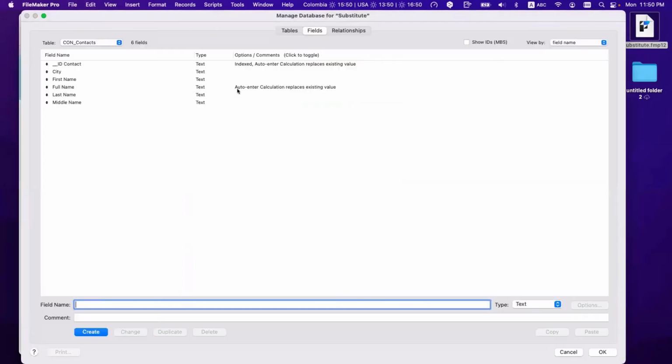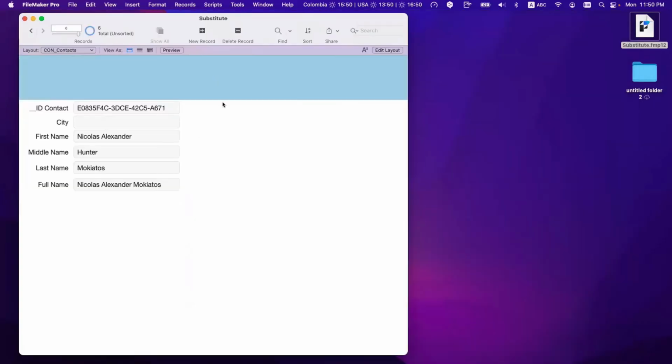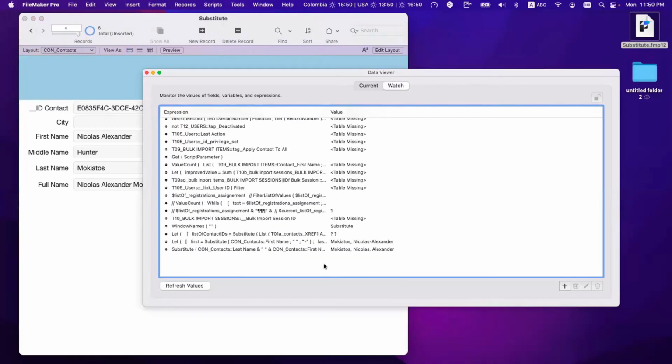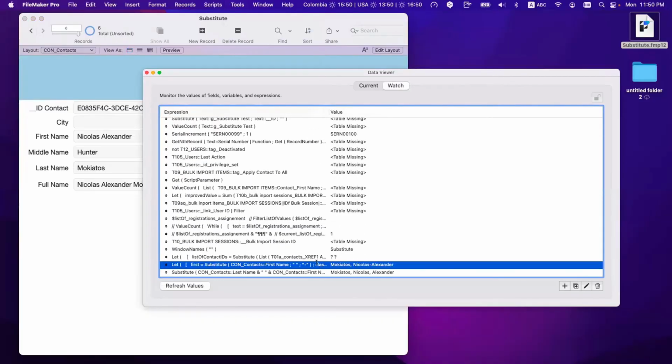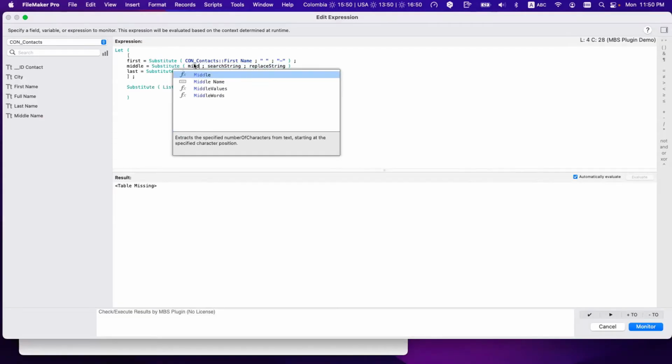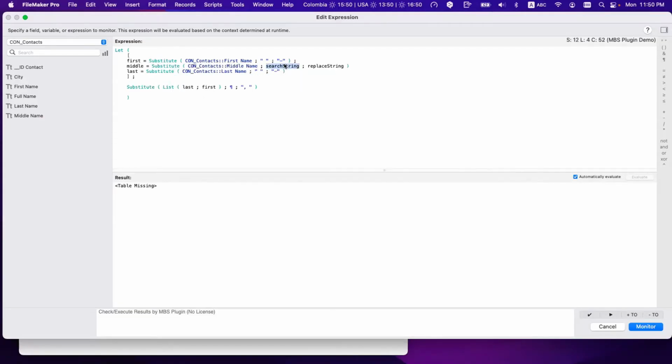So, and here, I have so many. So, this is the middle. So substitute and middle, and doing this and this, right?